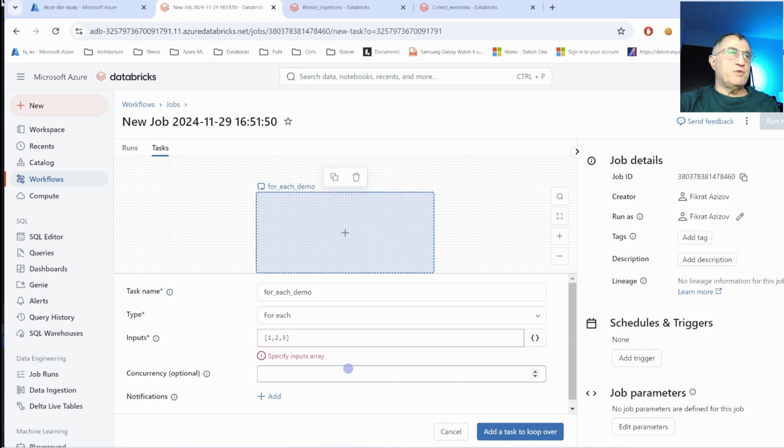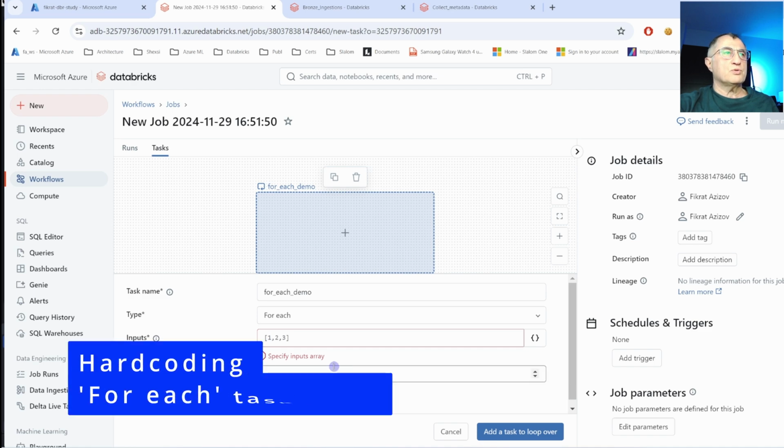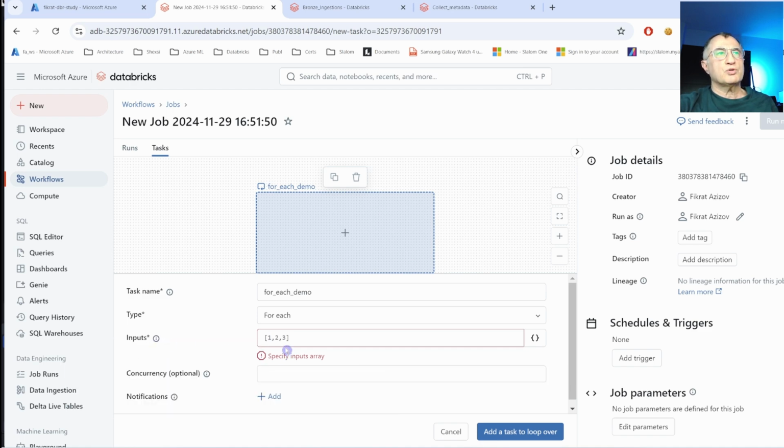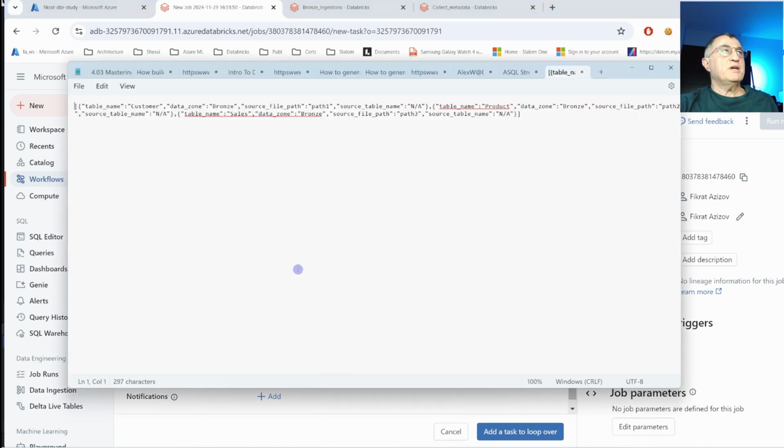So the inputs for each task can be supplied multiple ways. One of the obvious methods is to hard code them inside inputs box. So for example, I have created JSON array with multiple items, and each item has a few properties like table name, data zone, and so on and so forth.